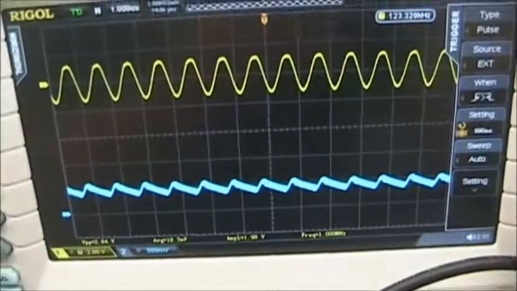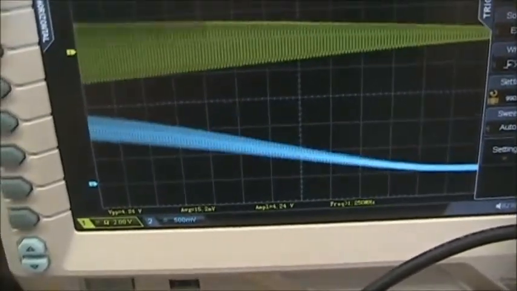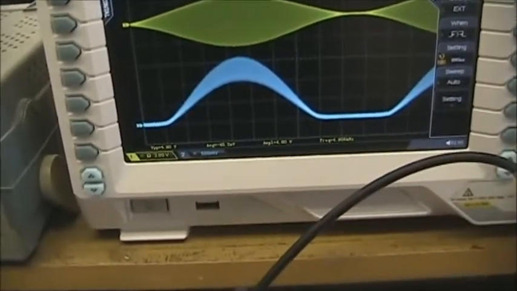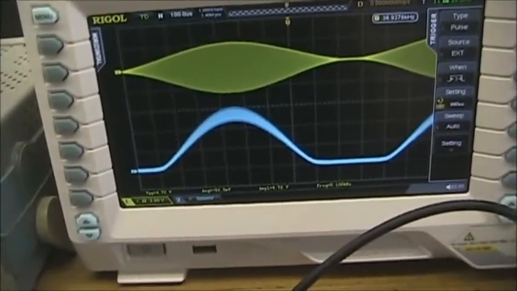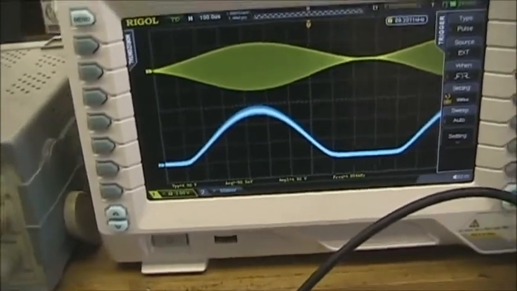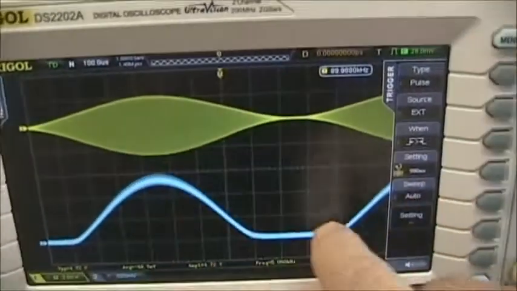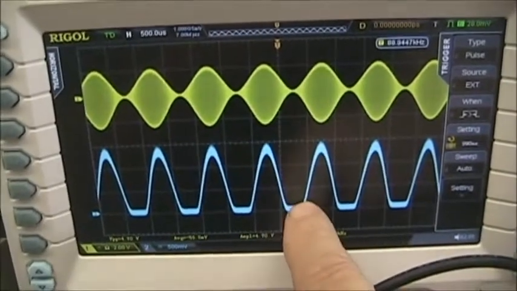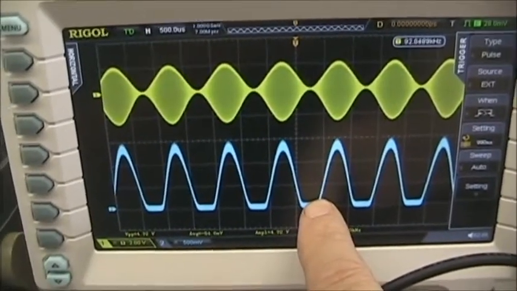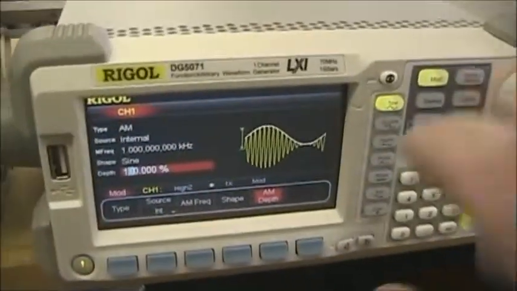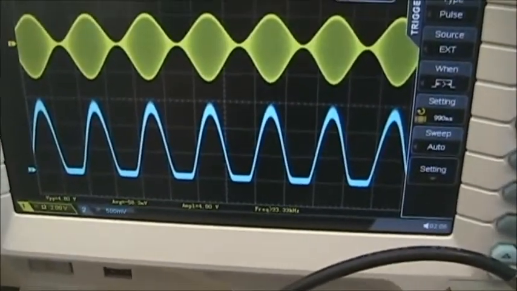And I'll zoom back out so we can see the signal. Now, when I increase the capacitor, eventually I'll get the envelope of the original AM signal. And we see this as the sine wave. Now there's a little distortion because as I come down to almost 0 volts, the diode cannot turn on, and so it goes flat. We can modify that by changing the depth of modulation to be something lower than 100%.